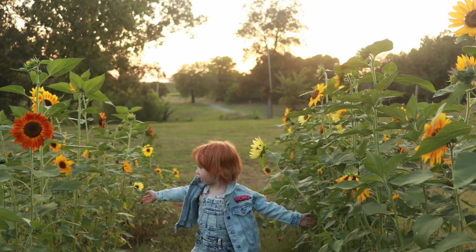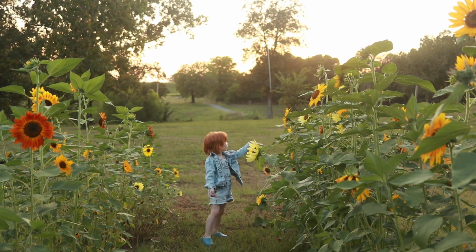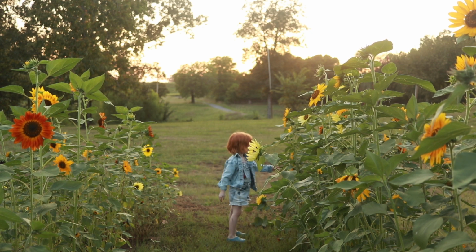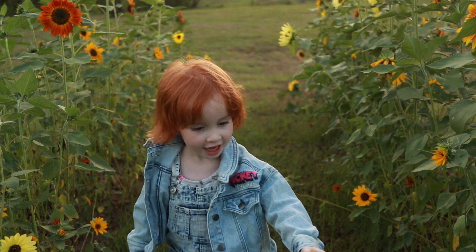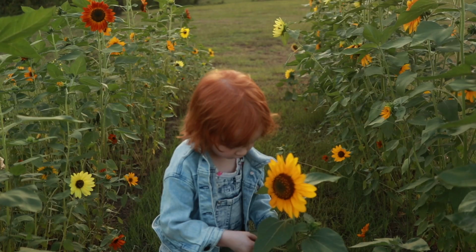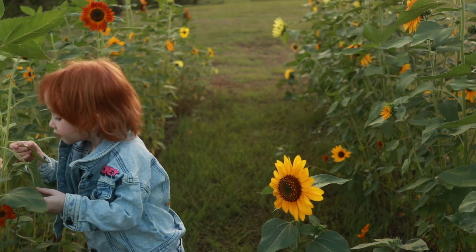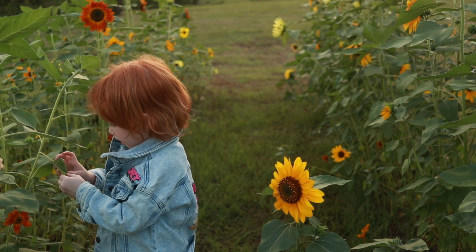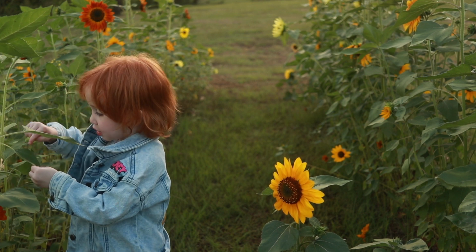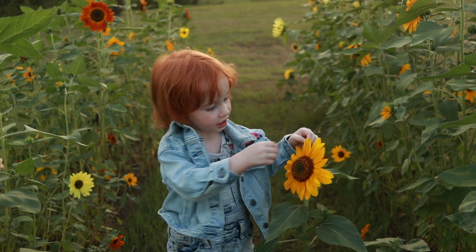This is my garden. I got a lot of sunflowers. This leaf is super soft, and they smell real good. Anything else to tell the camera? Yep. I love you, camera. And this is my garden where I chomp all these leaves off. And I love you, and I'm Isla.